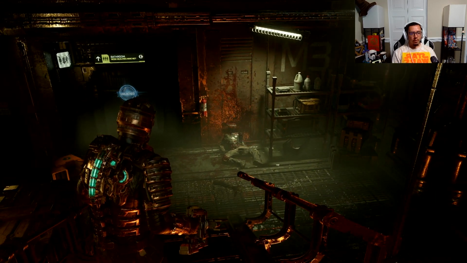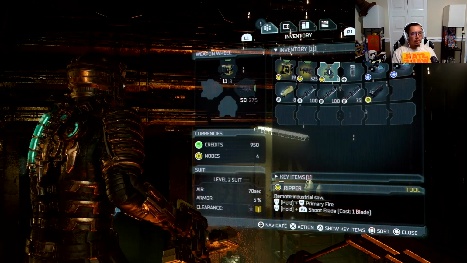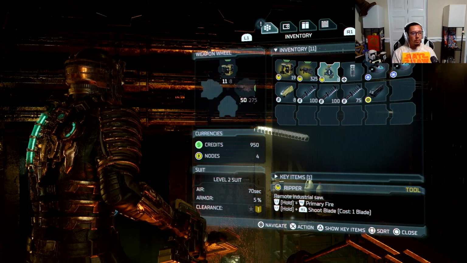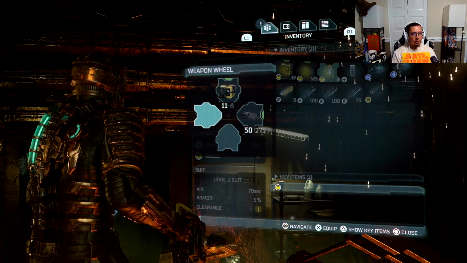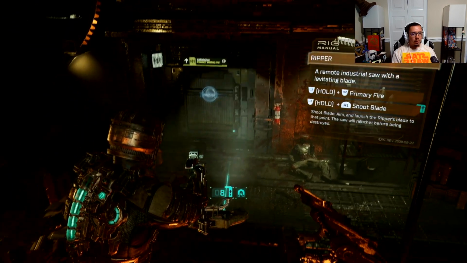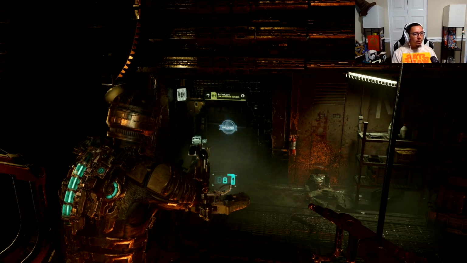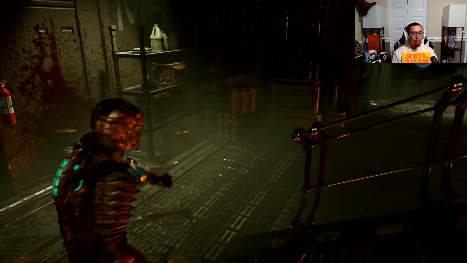Where's... Does something have to go into my inventory? Get out. Ripper. Remote industrial saw. Nice. How do I put this? Put that. Does it shoot? Remote industrial saw with a levitating blade. Primary fire. Shoot blade. Oh, I wasn't done reading. But okay, I'm assuming we're gonna need that very soon.